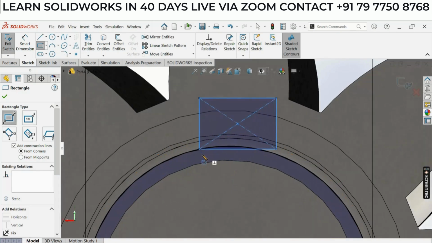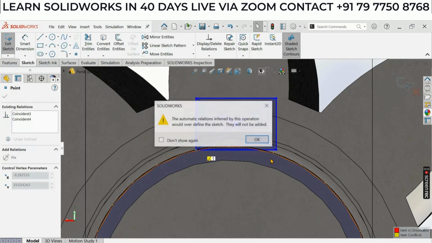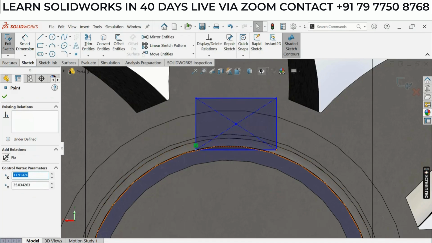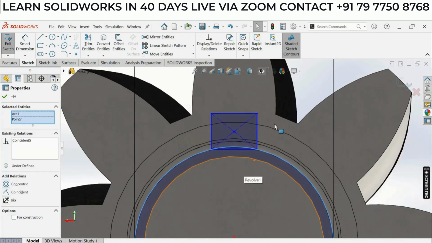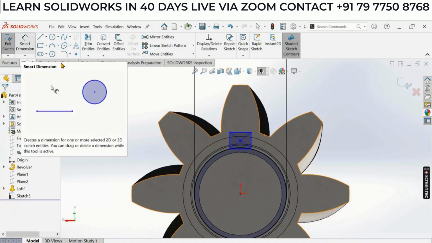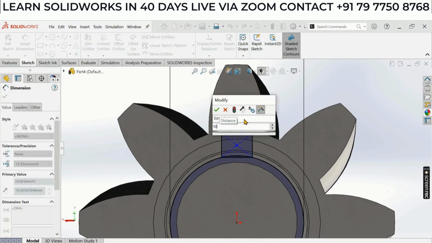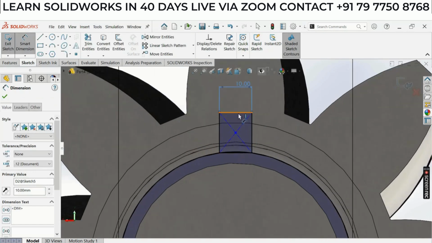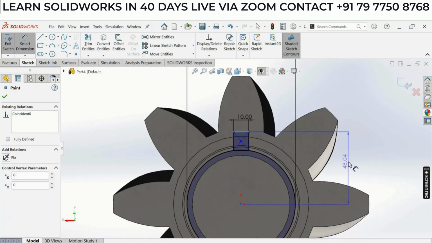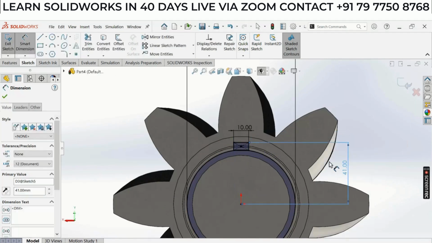Now this point is connected with our last drawn circle, and I'll select this point and this circle. I'll make a coincident relationship. I'll give the dimension. This one is 10, and from here to here it's 41.